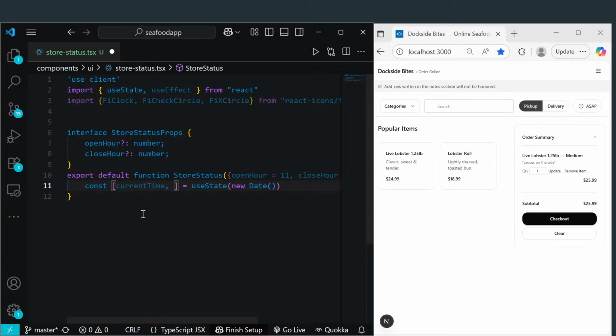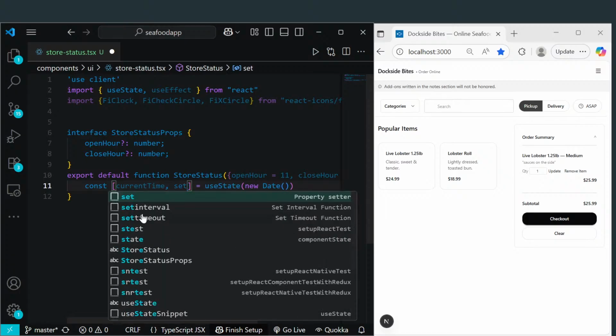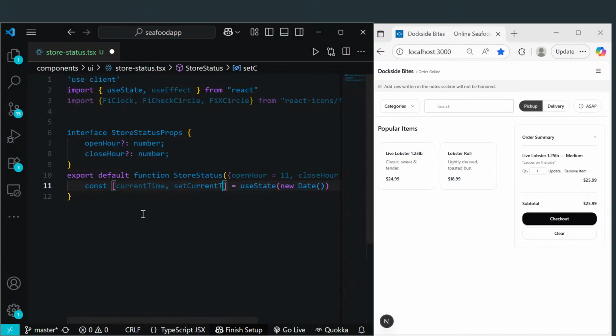So we'll name it currentTime, and then we'll say setCurrentTime. Then we'll need useEffect to help us get that update of the store time. And the cool thing about this is it won't do any hard refreshes or anything. It'll basically just give us the update every so often that we set it.